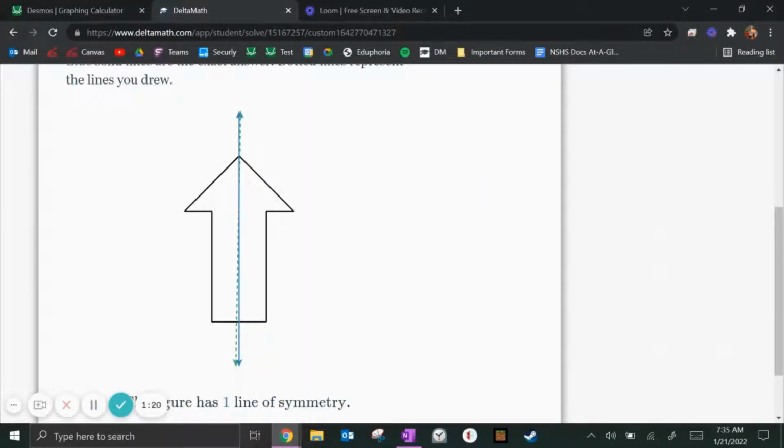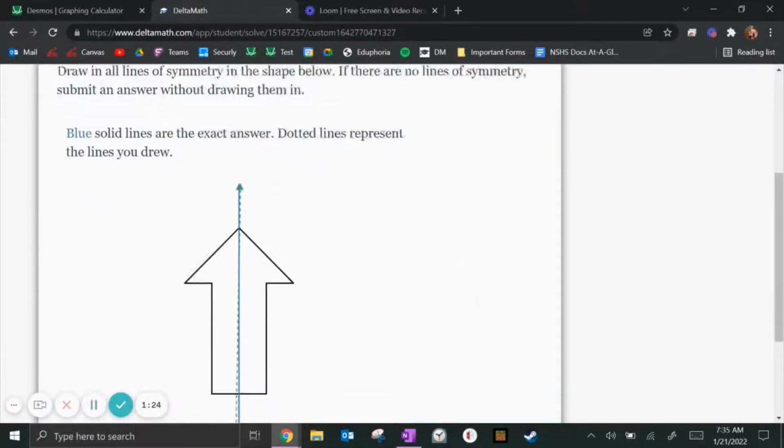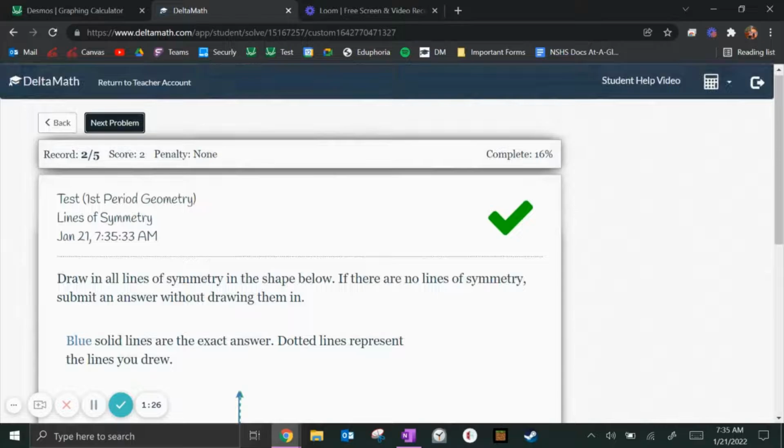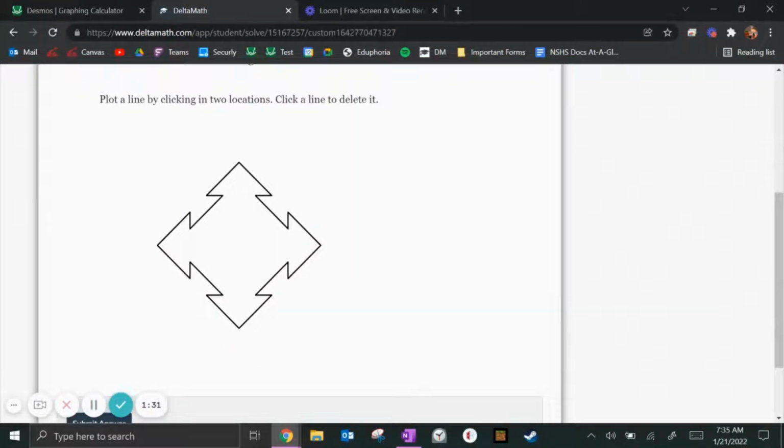Okay, and if you're a little bit off, you can see I'm not exactly perfect, but if you're a little bit off, it should be fine. Just try to get as close as you can, and Delta Math should recognize it. Going on to the next one, right away I see the same thing, a vertical line of symmetry. I'm going to try to make that cleaner. And I also see I could draw this line from vertex to vertex here. Oops. This is easier when you have a mouse, I promise. Okay, we could also draw that line.